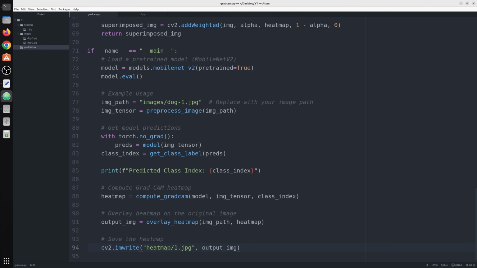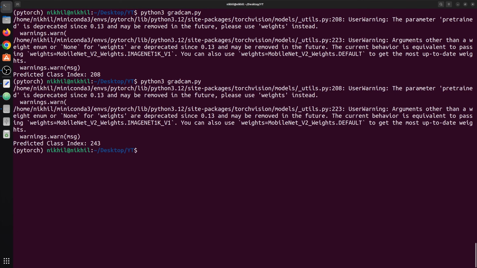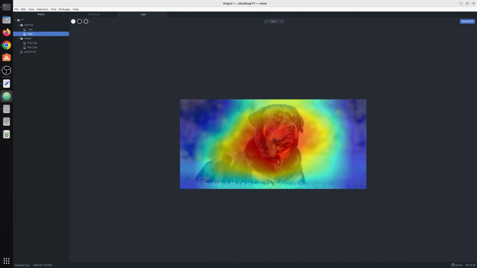Now we'll do it again with another image, dog2, and we save it as 2.jpg. Let's run this. It's a dog, so it has a different class index, because it's a different breed. Now the heat map: again, here in this image we can see MobileNetv2 is focusing on the dog face for the classification.